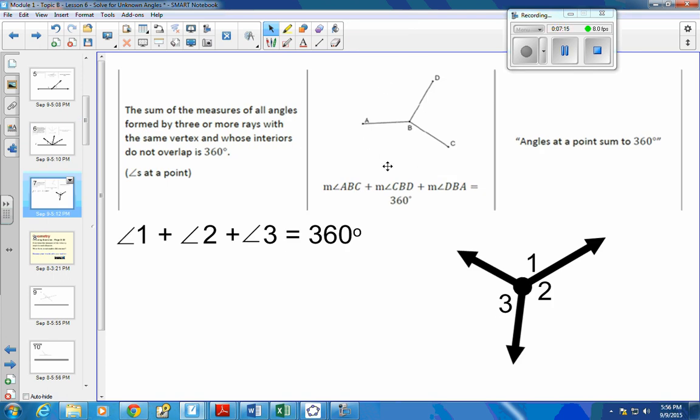If we have three angles, or four or five, however many it takes, and we place them so they go the whole way around a point, okay, they go the whole way around a point, then no matter where I put these rays, as long as they're going the whole way around, then if I add them together, I should get 360 degrees.